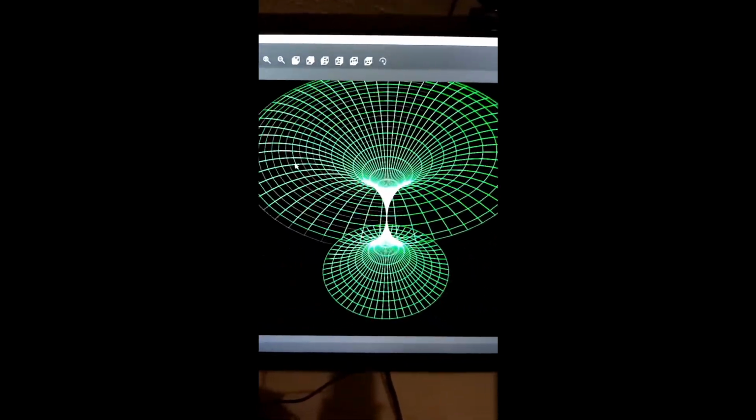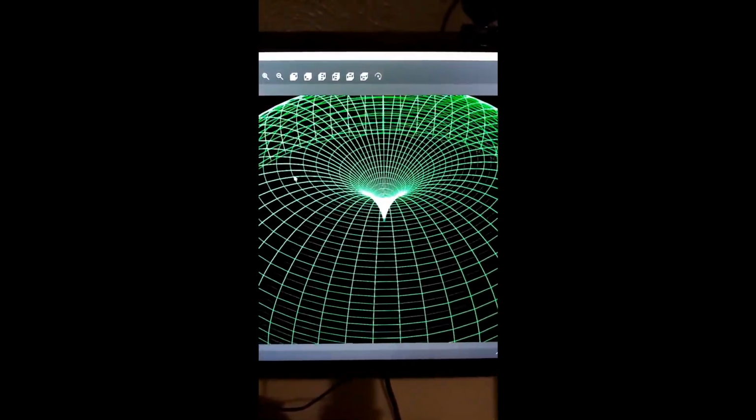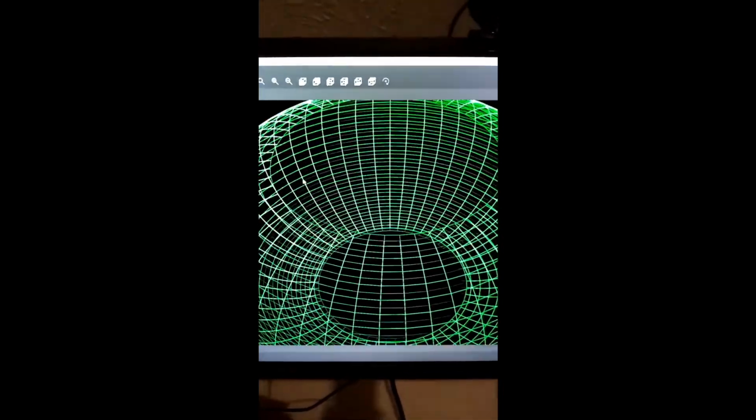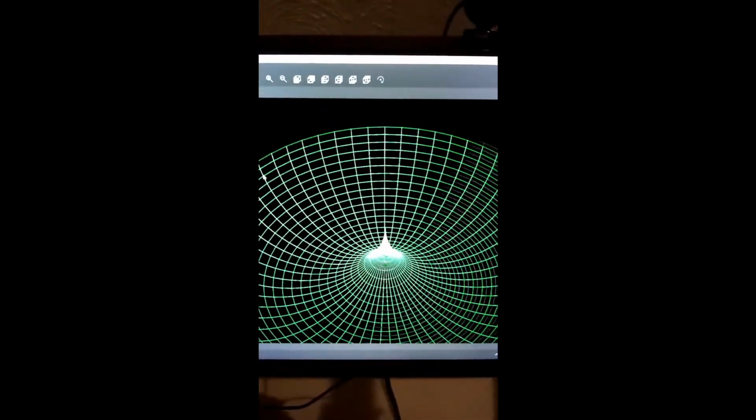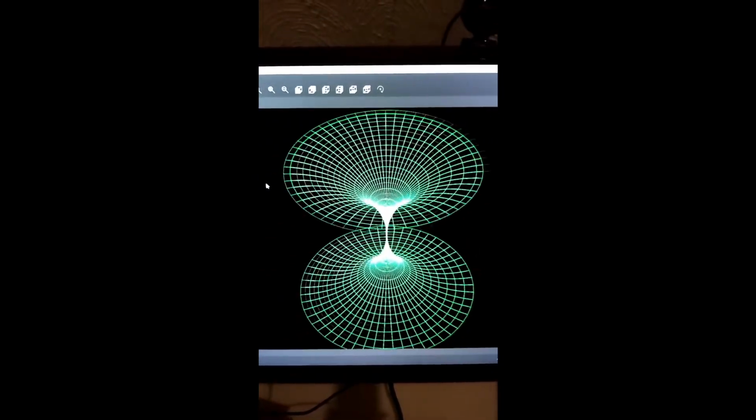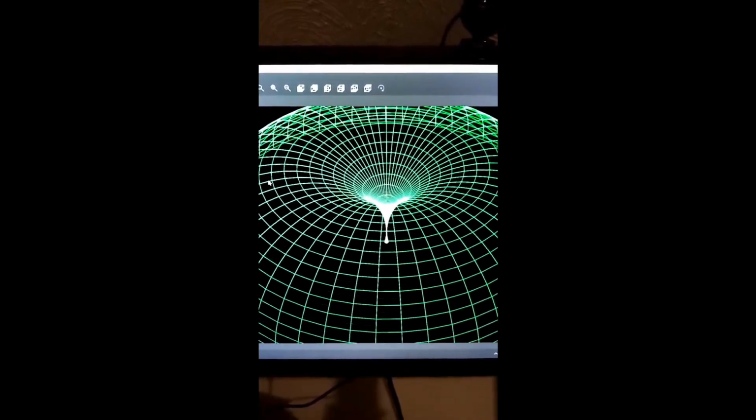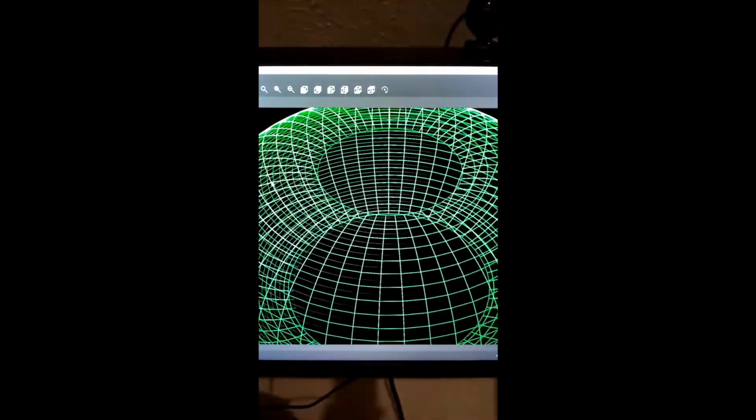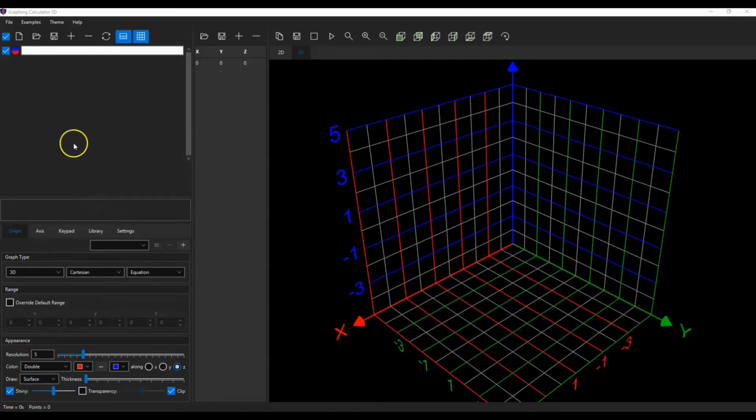Hello YouTube friends, in this video I'm going to be showing you how to create an inward rotating torus using Runiter's 3D graphing calculator. So what I'm going to do is create a new file and I'm going to put parametric equations related to a torus into that file.